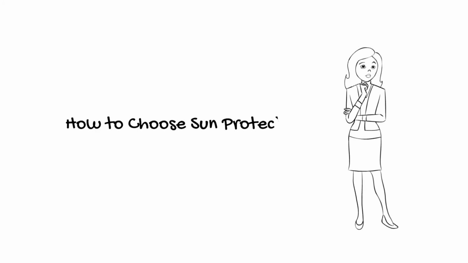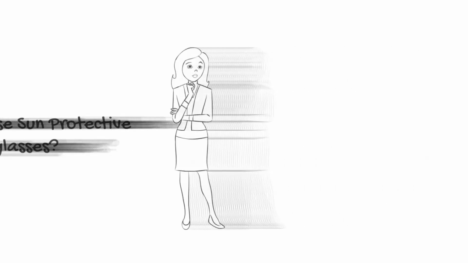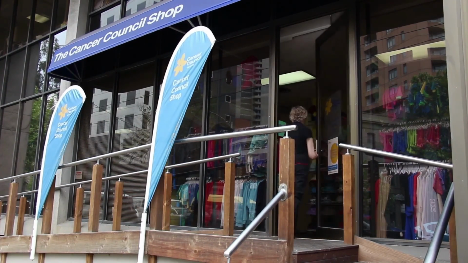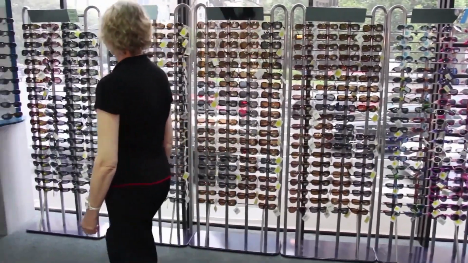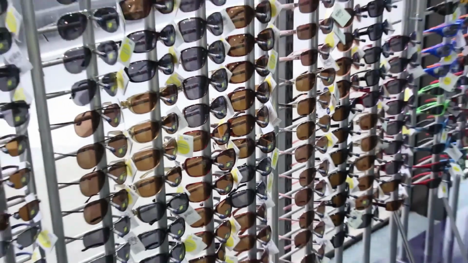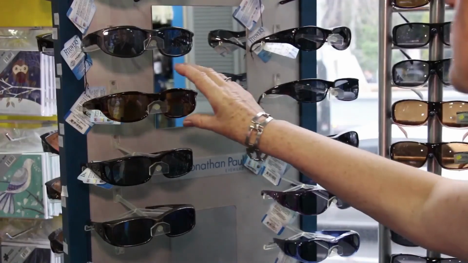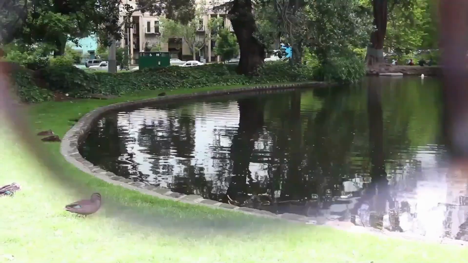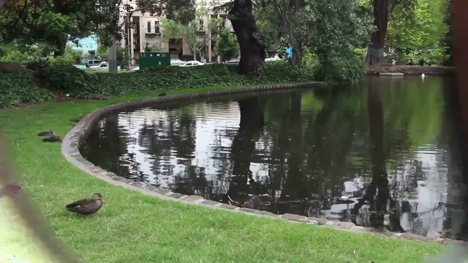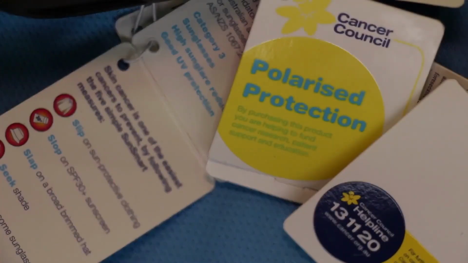How to choose sun protective sunglasses. How can you know for certain you're getting the best protection? There are heaps of different types of sunnies on the market, but you only need to remember a couple of simple points when buying a pair. Close-fitting wraparound sunglasses provide the greatest protection for your eyes from all angles. Polarized sunglasses reduce glare and make it easier to see on a sunny day. Check the swing tag to ensure your sunnies meet Australian standards. Some sunglasses can absorb more than 95% of UV radiation.